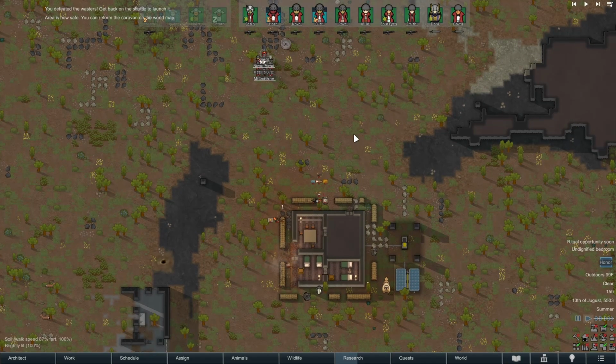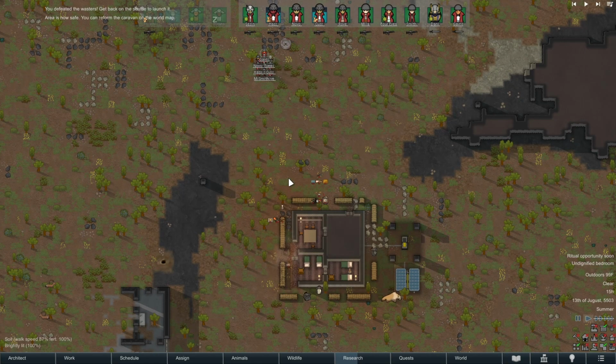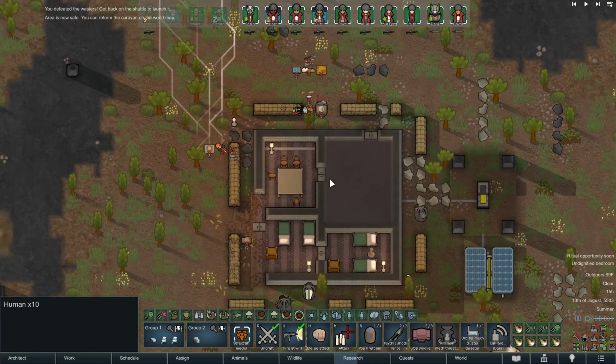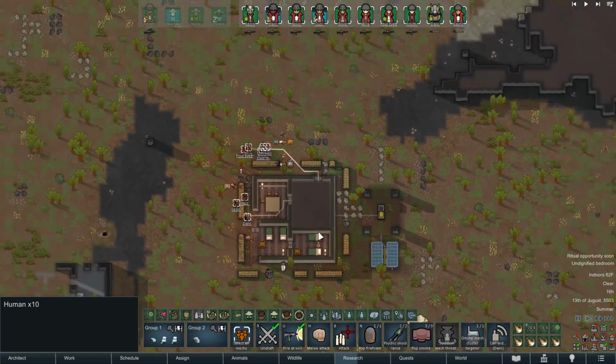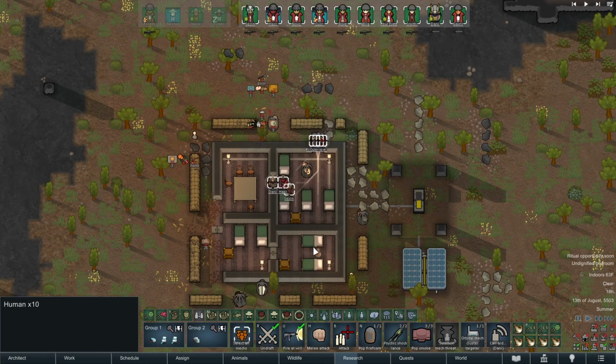Taking out half the wall, we will of course give Danny the honor. Something I learned early on that I didn't know about was if you want to give someone honor on these quests, you actually need to be sure to take them. So, in case you didn't know, it is important to take the person you want to give the honor to. In this case, we wanted to be sure Danny got it.